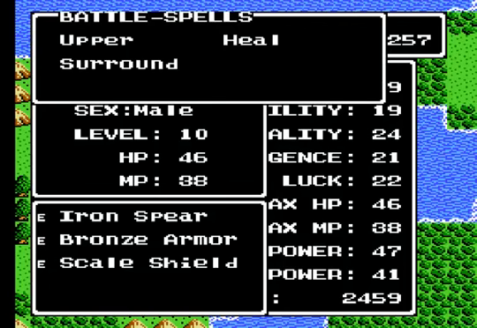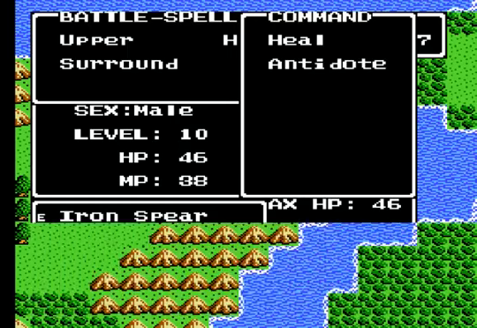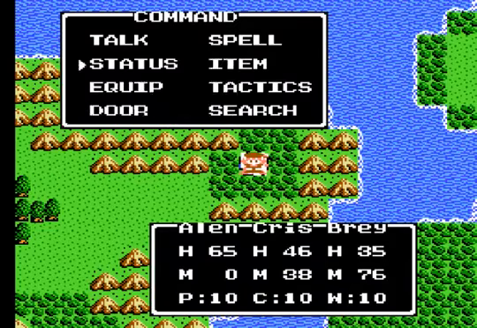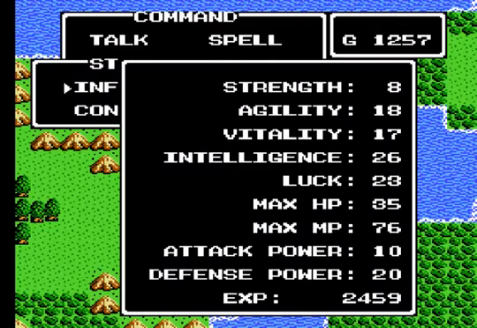And he got the surround spell, which basically makes it so physical attackers will miss more, and he got the antidote spell also, so if we're poisoned, we can heal that up. Status info. Bray! The only real good thing about him is that he has a shit ton of MP.